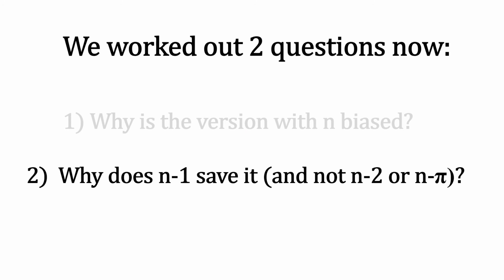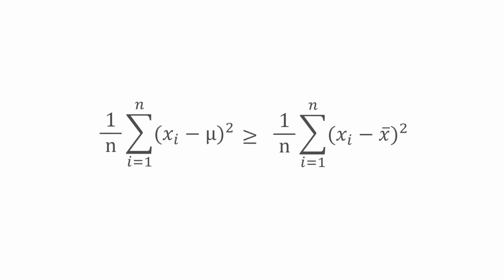Now that we tackled the first question, why do we have this bias, let's talk about the second. Remember that putting n-1 in the denominator does not just make the formula a bit better in some way, but it will actually make it unbiased. First, we know that we will introduce a bias when we just plug in the sample mean in the variance formula, because the sum of squared differences to the sample mean for a given sample can only be equal or smaller than the sum of squared differences to the unknown population mean. Thus, we know there should be a difference between the formulas and the expectancy.